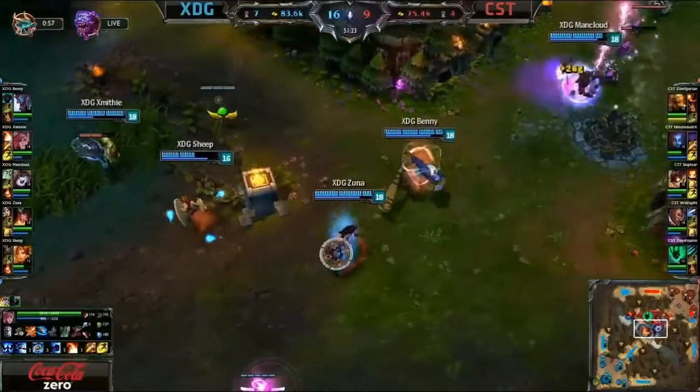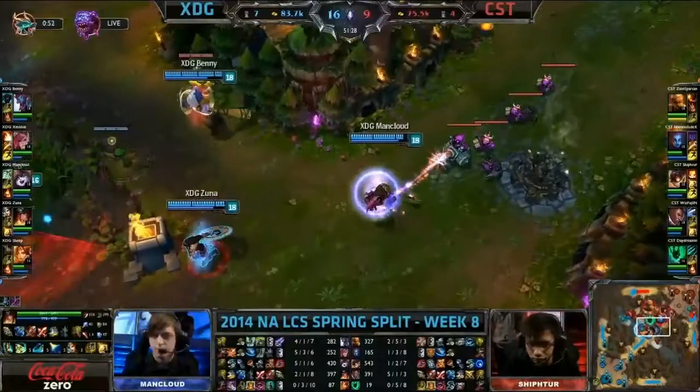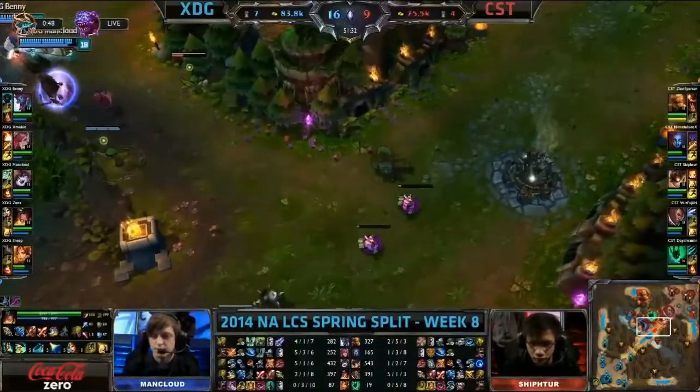Worth putting out Shifter. Both sides pushing. Both side lanes pushing here, though. Ooh, pushing in towards Coast. Not something that Coast wants right now. Gold, not as important as their base.